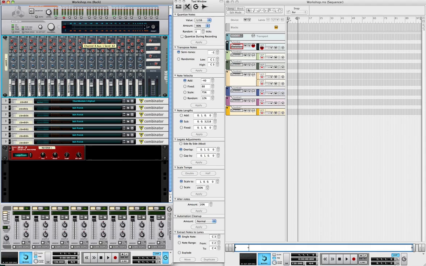Just because that makes more sense if you're going to use it as a send effect. But that was just a small caveat to add on there.